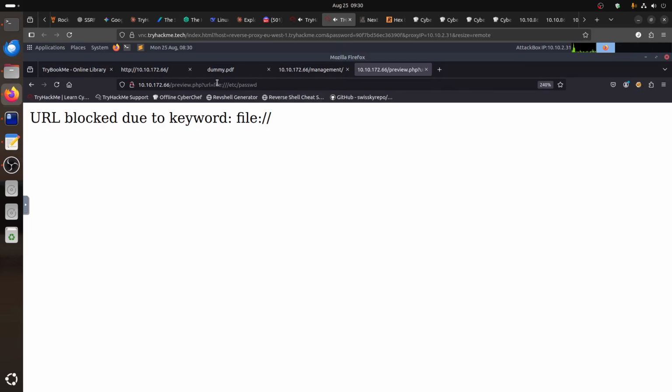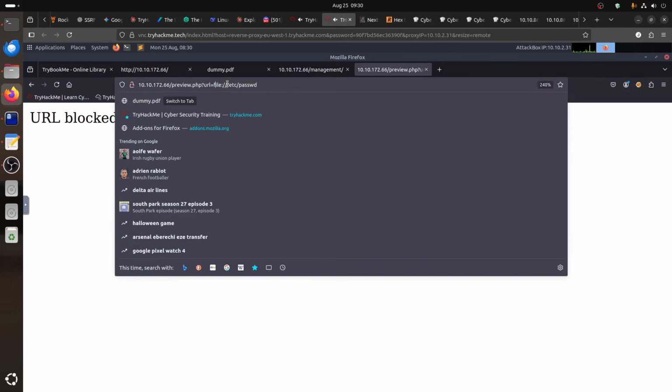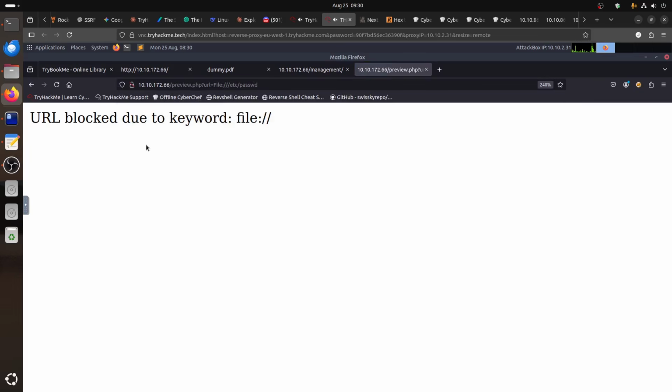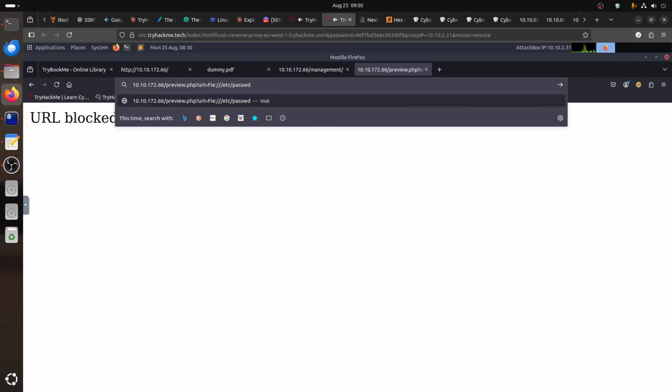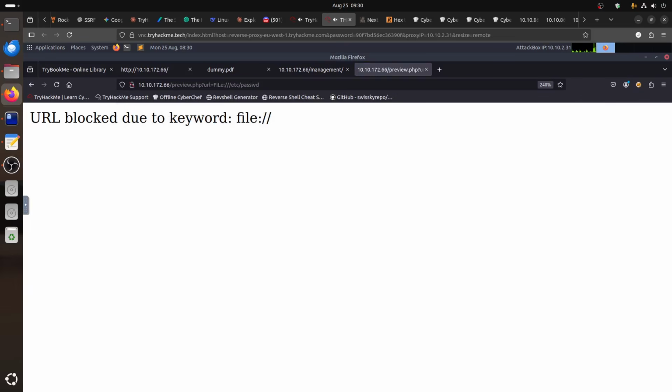Sometimes because it's blocked there, we can make a cap letter, for example, and it's still detecting the upper letter. Even if you make letter F cap, it's clearly there's a code there. If I put file then L cap letters, it's still blocking it. This is the second way to solve this room.